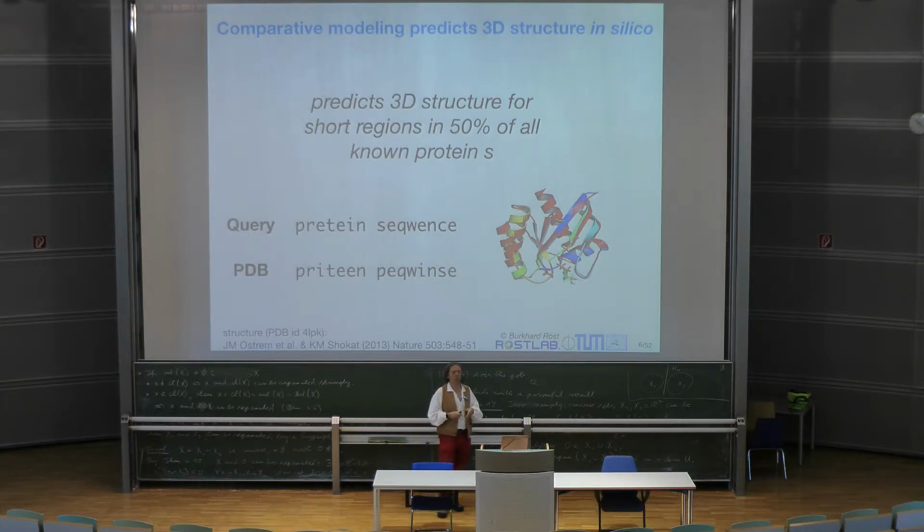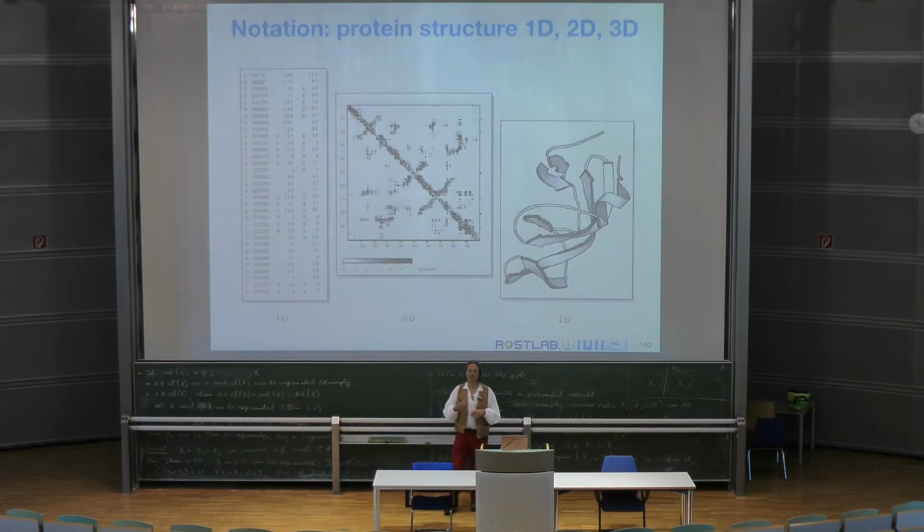Comparative modeling at this point puts models for about 40 million or more proteins into the database. But for most of all the human proteins and for most of the residues in the human proteins, I still cannot reach them by comparative modeling. So for those I need something else. And an extreme way to do something else is to essentially predict 1D structure strings, and one example of 1D structure is secondary structure.